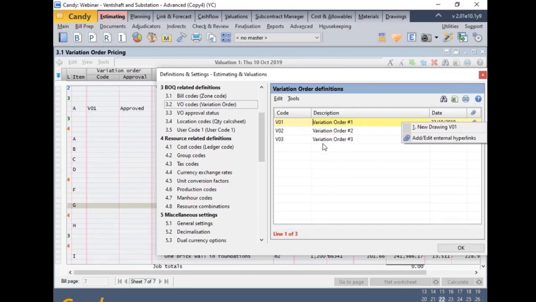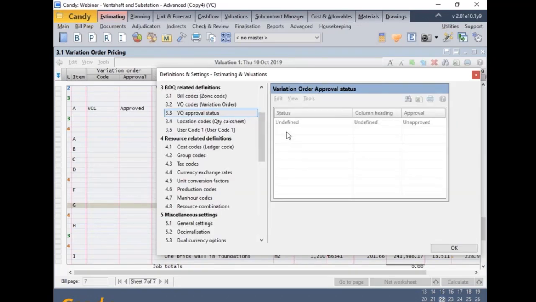So once our variation order code is defined, in this case, we're not exiting, we're going to the item 3.3, which is our variation approval status. Note, before we only had an approval status and an unapproved status. So now what we're doing is we're saying instead of just reporting on what's approved and what's unapproved, we want to get more detail so that we're better tracking and managing our variation orders by giving the approval statuses a bit more information.